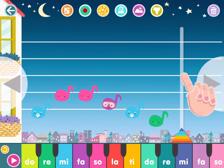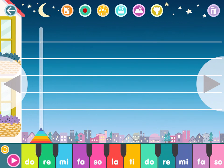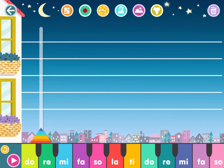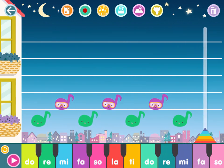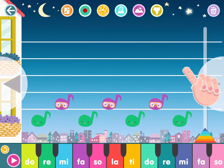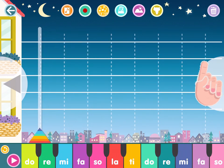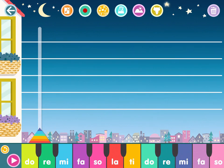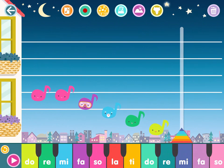Tap, right arrow, scroll. And when it gets all tired, re, fa, re, fa, re, fa, re. Right arrow, scroll. It drops and I will win. So, so, fa, mi, re, do.